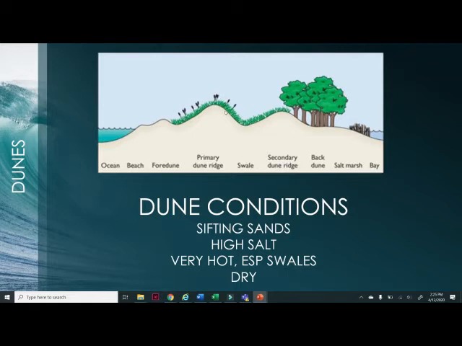It is very hot in the dunes, especially here in these swales. So this sand, if sunlight is coming down from above, we have solar radiation coming down, this sand will reflect it back up. And so if you're an organism in here, you have solar radiation coming from above and coming from below. So solar radiation is very, very strong. And especially in these swales, these can sort of get concentrated solar radiation. So it can get really, really hot in here. It can be 20 degrees hotter in the swales here than it is over on the beach or up here on the top of the dunes.